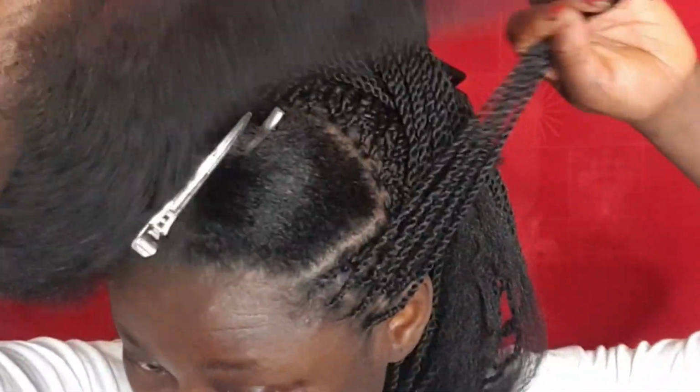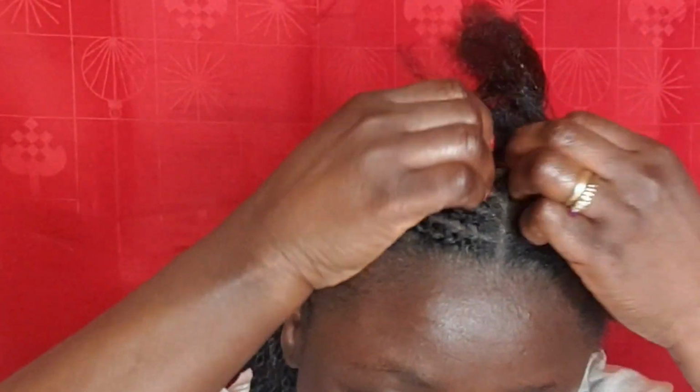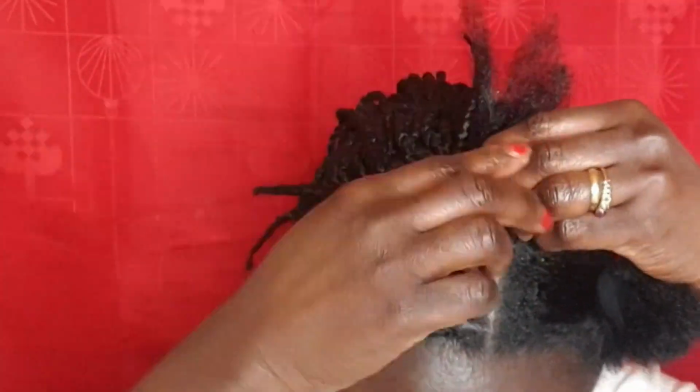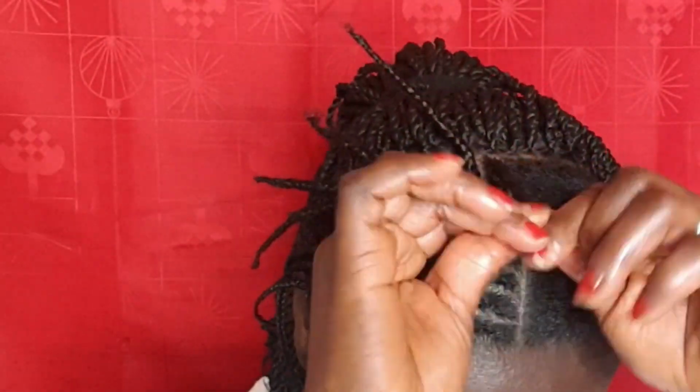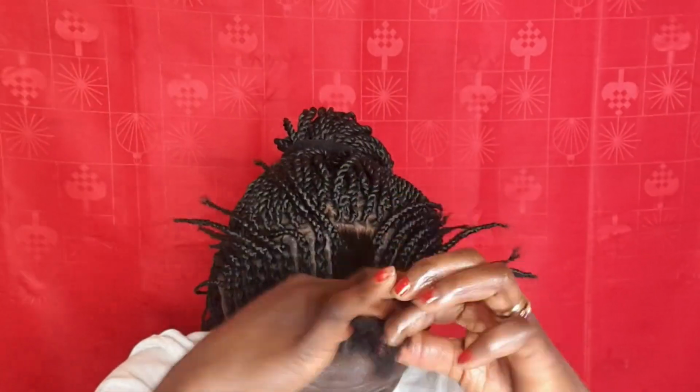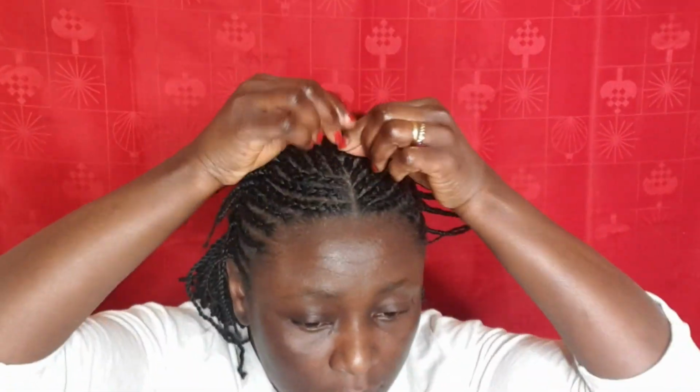I was really not feeling this style, so I had to take it down. I'm creating simple cornrow braids. And it came out nice, gorgeous, just the way I like it. Yes, so simple. I'm going to add some of the Brazilian wool and finish this cornrow. Came out so beautiful. All done now, set and ready to rock.